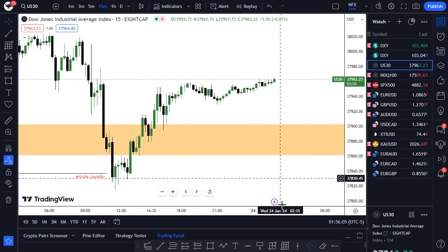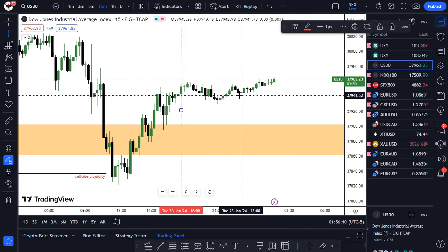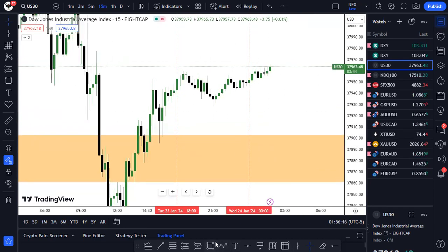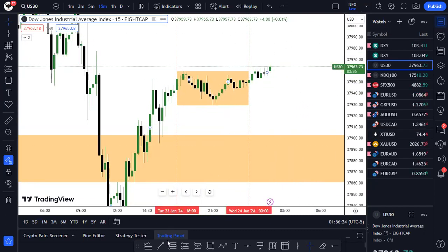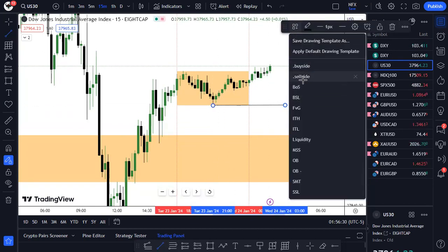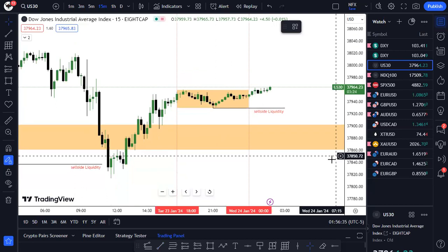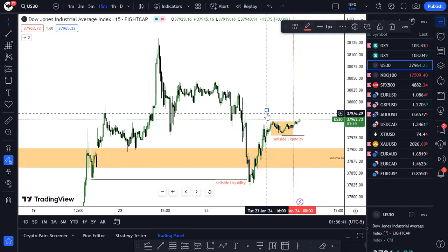What I'm looking for on the 15 minutes chart is the Asian range, which will be from here up until the New York midnight opening price right there. This will be London's Asian session. We have this low here and the high up there. If price can check out this sell side liquidity, maybe during the news today, we have high impact news today, then USD might give us something, because we are strictly looking for long entries.